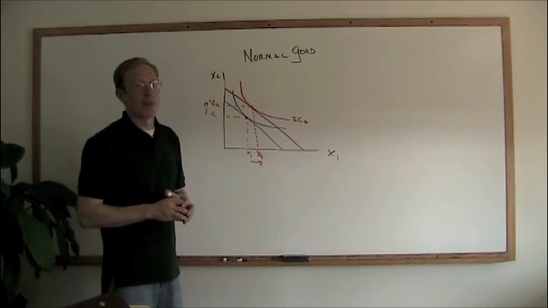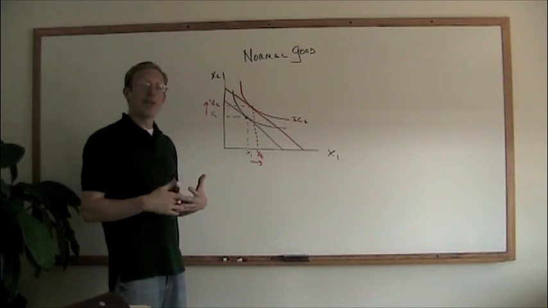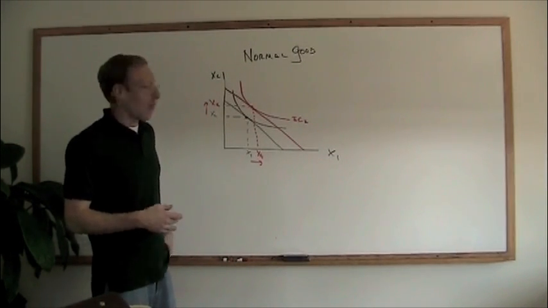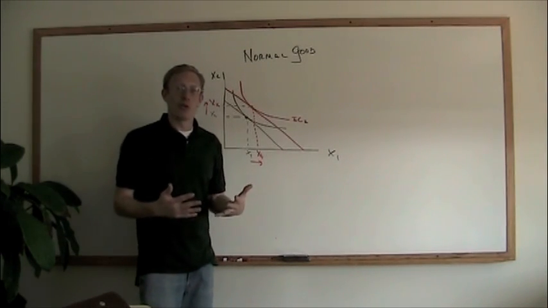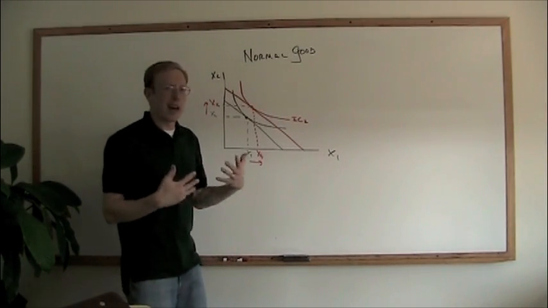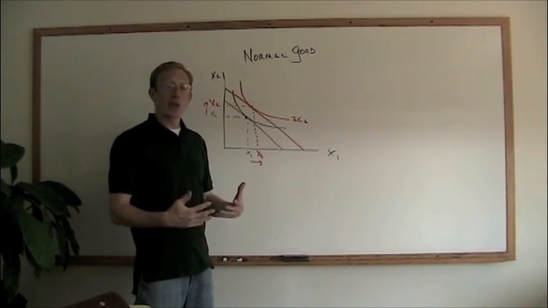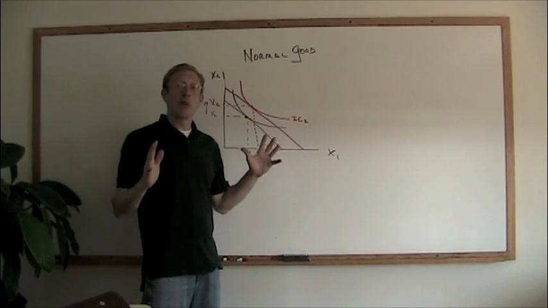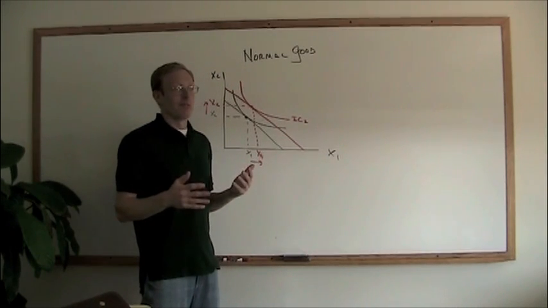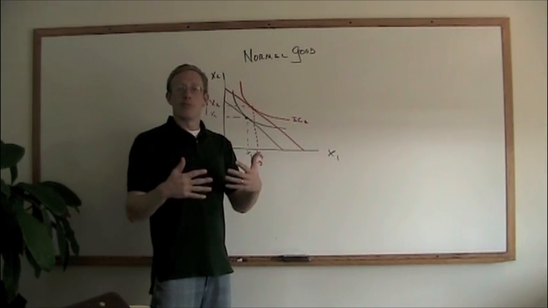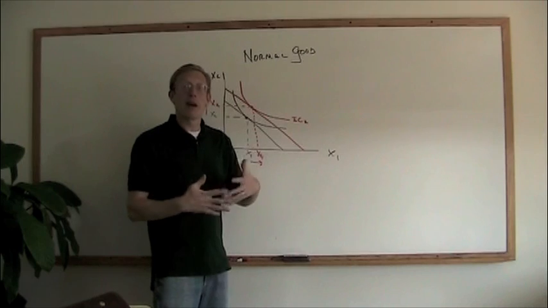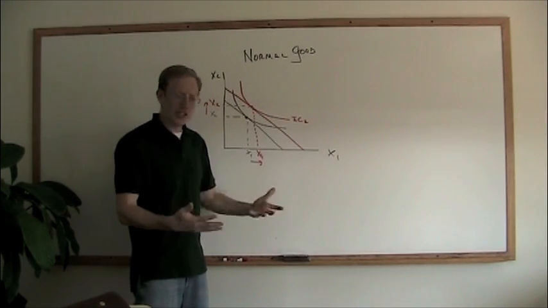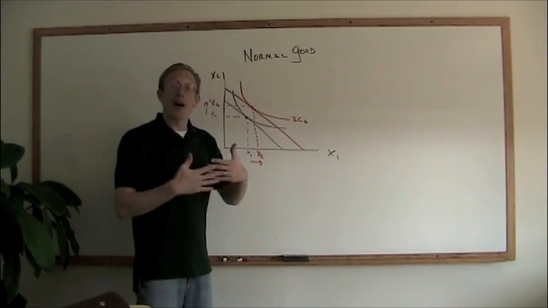But not all goods are normal. Sometimes you buy things at lower incomes that you wouldn't buy if you had a higher income. One of the classic examples of this is ramen noodles. When you're in college, you buy lots of ramen noodles because they're really cheap. But when you graduate, you get a job and you say, hey, I can go out and I can buy T-bone steaks. Or maybe you just go up to hot dogs or something better than ramen noodles. Regardless, you buy less of those horrible, nasty old ramen noodles because you now have more income.